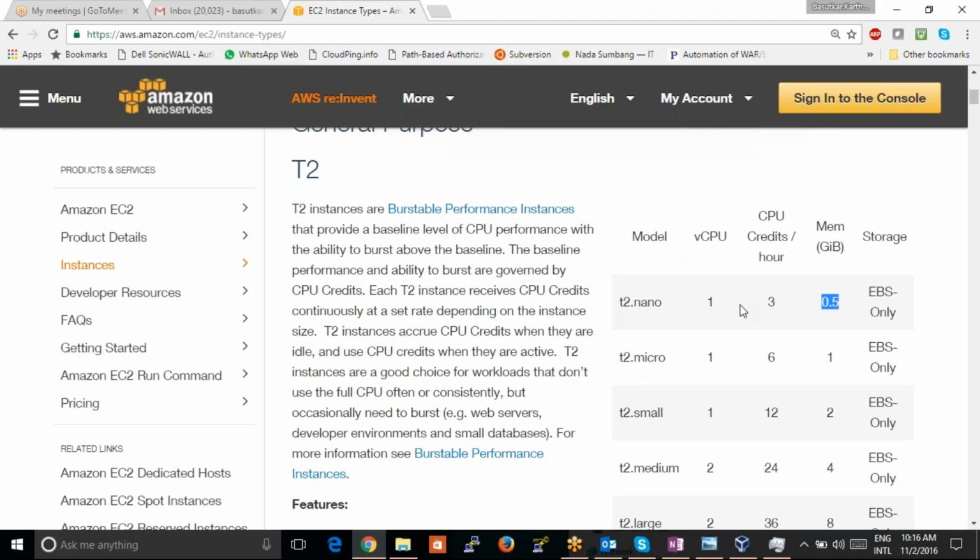So let us assume, నాకు ఒక scenario, I need 6 GB or 4 GB of RAM and 2 virtual CPUs is enough for my requirement. నేను ఒక వెబ్ సర్వర్ లాంచ్ చేయాలనుకుంటున్నాను, దాంట్లో ఒక వెబ్సైట్ పెట్టాలనుకుంటున్నాను. ఆ వెబ్ సర్వర్ వచ్చేసి ఒక 4 GB ర్యామ్ ఉండి 2 వర్చువల్ సిపియూస్ ఉంటే సరిపోతుందండి. Then go with T2.medium. On this T2.medium, he's giving you 2 virtual CPUs and 4 GB RAM and storage వచ్చేసి EBS.